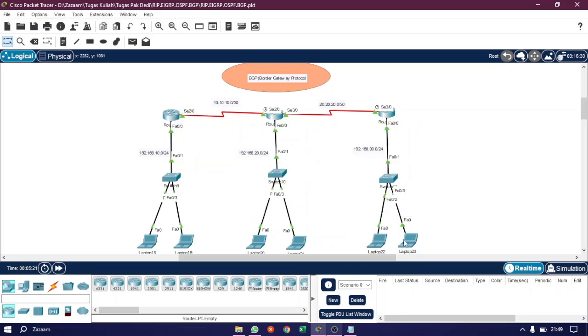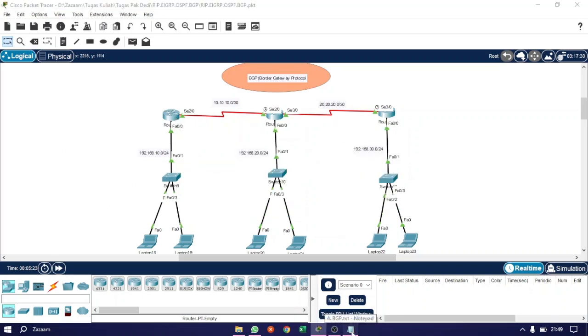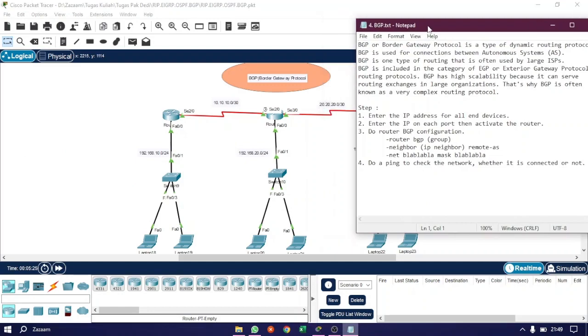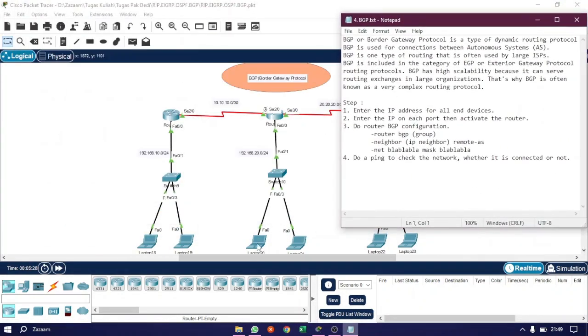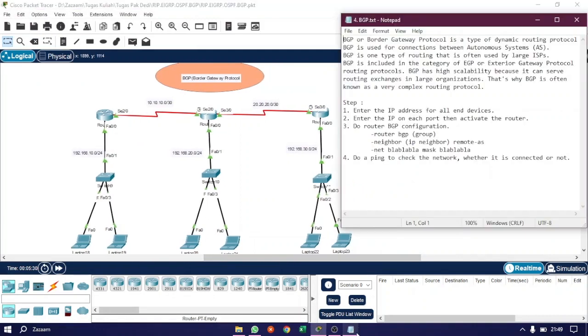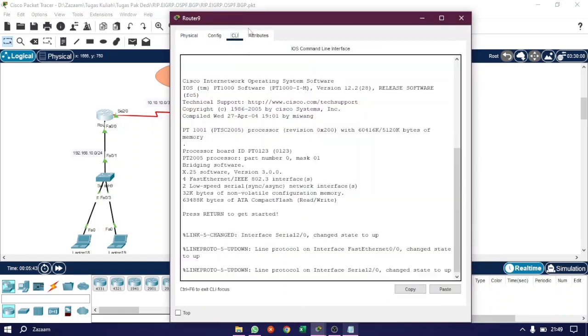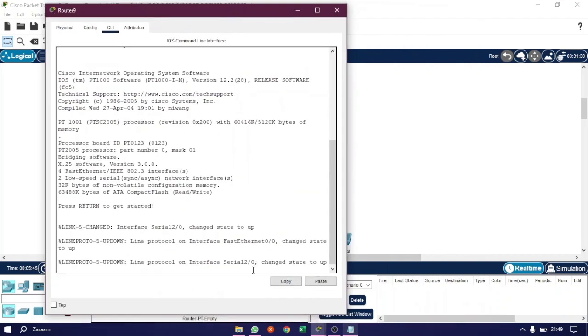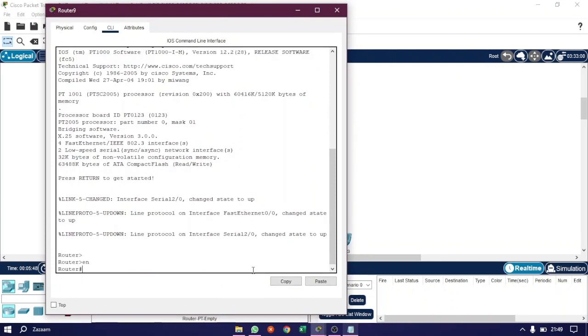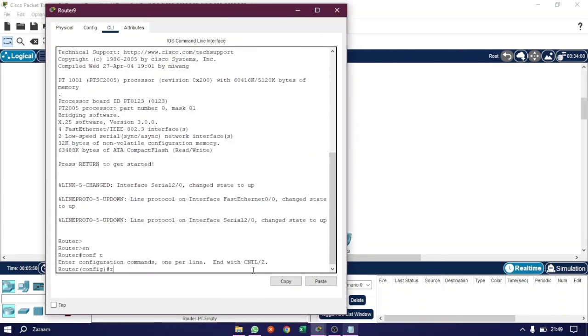Okay, now let's do the configuration. How to configure a BGP router. Start from the first router. Enable, configure terminal, router BGP 1.